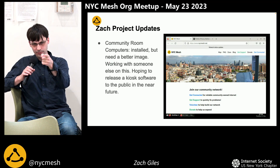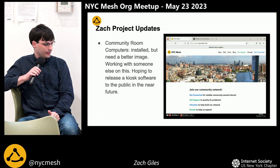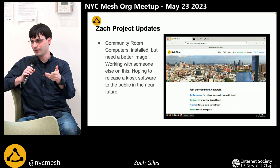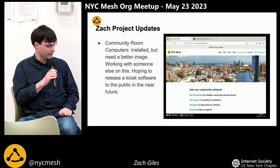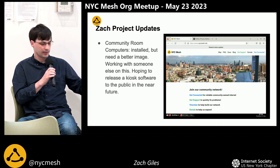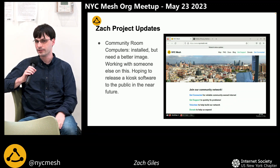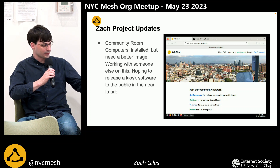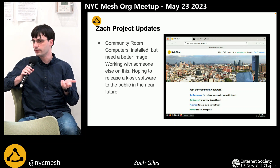The next project is these community room computers. They're here but they have a password called 'kiosk' and you can save files to them — it's not the best, it's not like a classroom laboratory computer. I'm working with a couple of other people to make a real kiosk version of Linux that just opens up, refreshes when you're done, and throws everything away so it's super safe to use. The picture here is actually that copy of Linux running, though the bar on the bottom is a little off right now. There were comments that it doesn't look the way people want, so working on making that better.